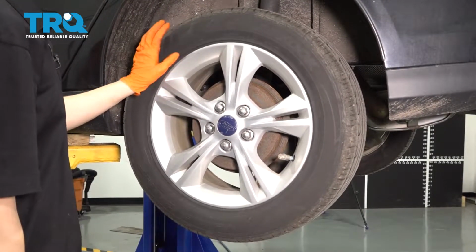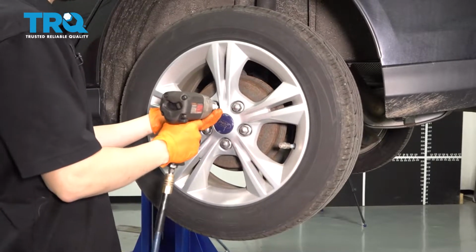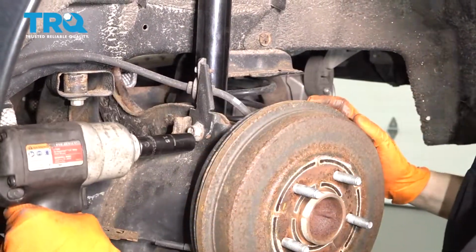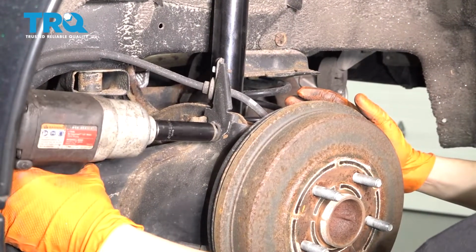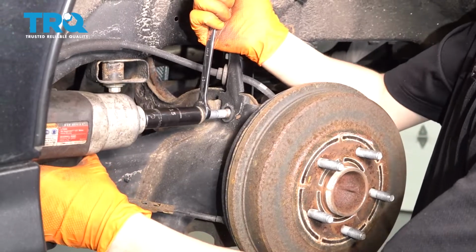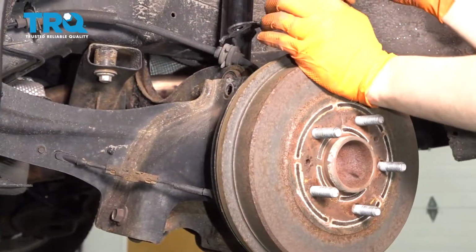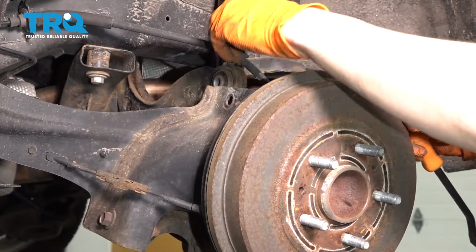Let's start by taking the wheel off, 19 millimeter socket, take off all five of your lug nuts. And remove the wheel. I'm gonna start with this bolt right here, 15 millimeter socket, remove it. Okay, now this bracket comes up. Now with a pry bar, pry this control arm out, knuckle comes forward, control arm is free.